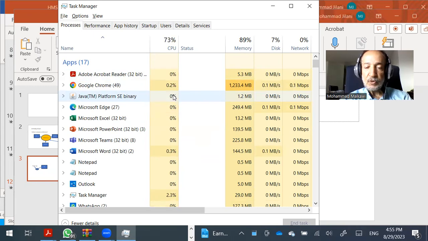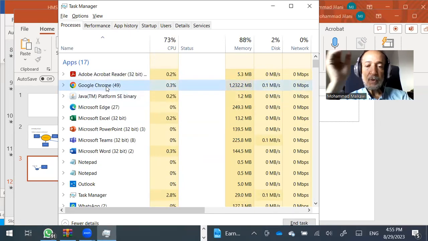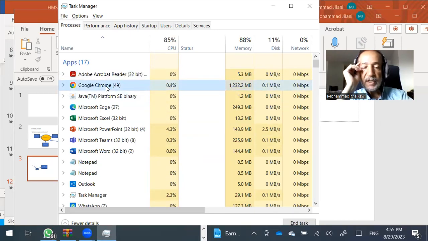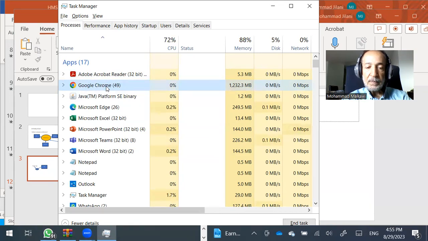That's the percentage of CPU being used by each one of these. So let me take, say, Google Chrome. Let me keep it here on my Google Chrome, and I could see the change in what it's consuming, 0.2, 0.3%, and then 0.2 again, and so on.